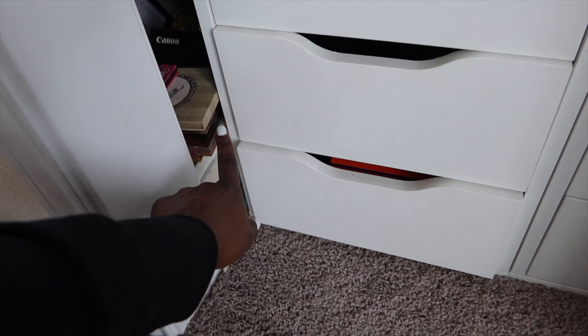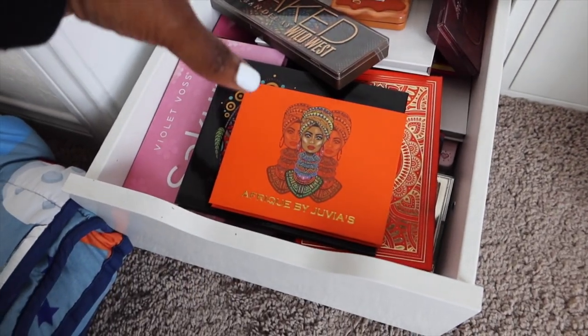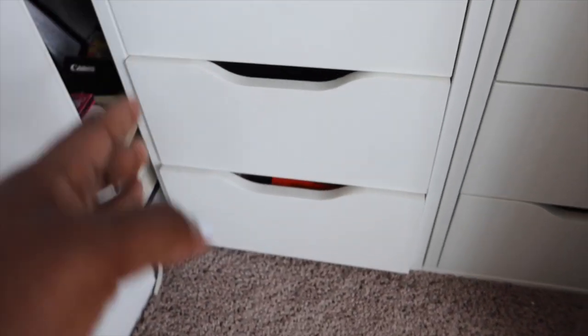These are palettes that gotta go. And then these are the palettes that are really bright, vibrant type colors. I don't even go in here much anymore. This is really full. I don't keep a lot of stuff. But anyway, yeah, one of these days I'll go through all of these with y'all.